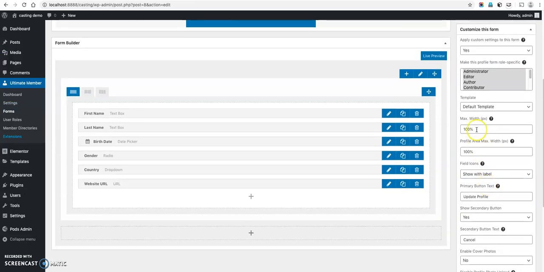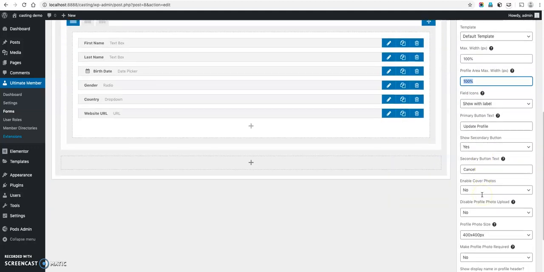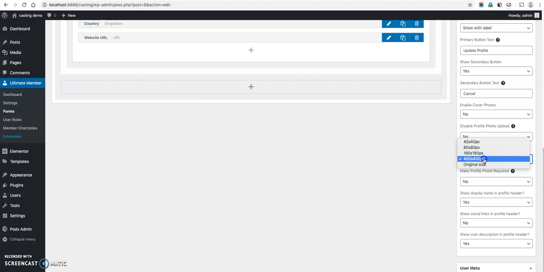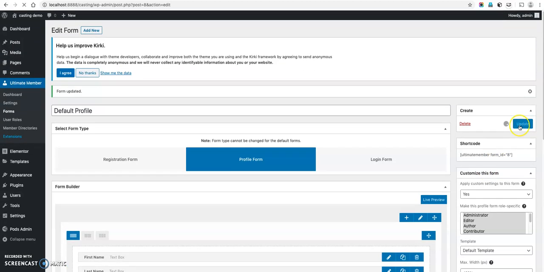The remaining is actually they are 100%. I will make it 100%. Now cover photo no requirement. Now I added 400. That's why it's displayed here. Now it's okay. Now everything is completed, right?